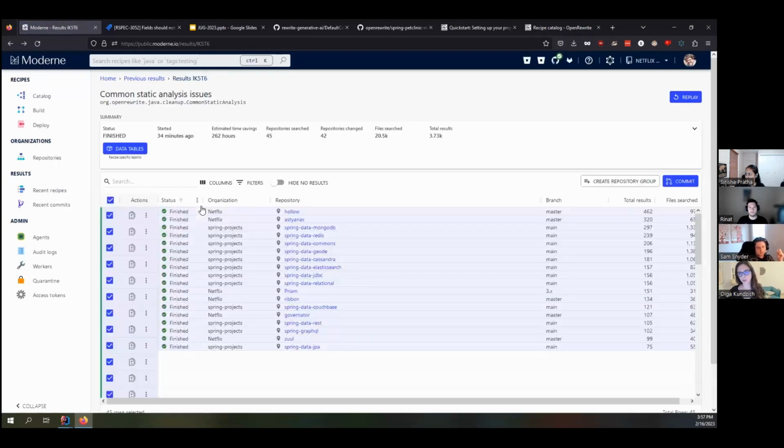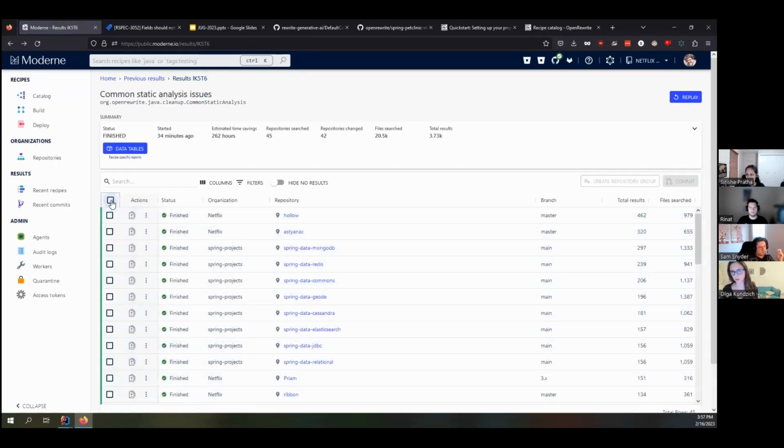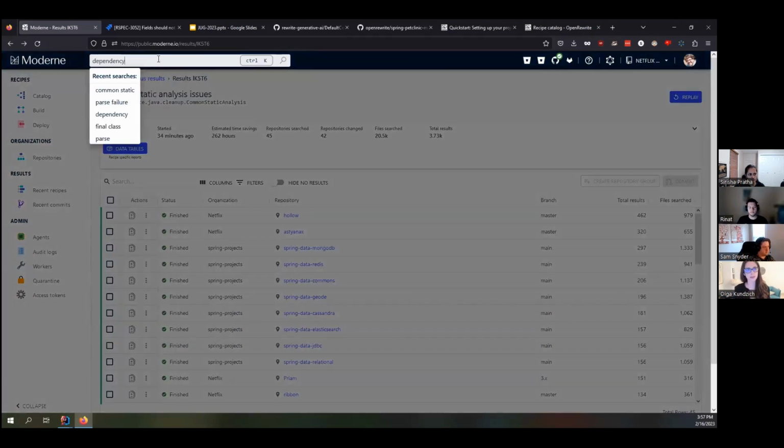Okay. Also, the code is pre-compiled as it goes into the tenant, and on a command line, every time you run a recipe, it needs to compile the code. So the time of running a recipe is proportional to compilation time of your repository. So it's much faster. And then from the perspective of roadmap, we're taking this expert system and making it more of a recommendation service, change campaigns, like data tables. You can collect data on vulnerabilities across all of your repositories in minutes.